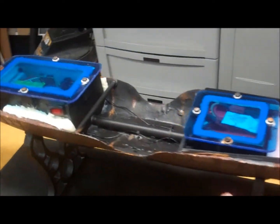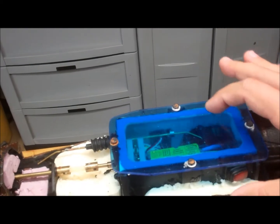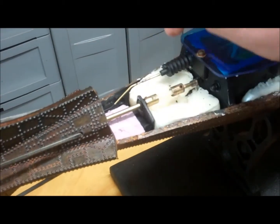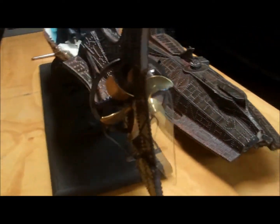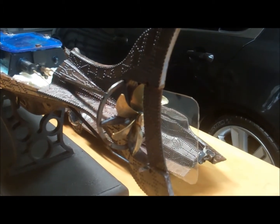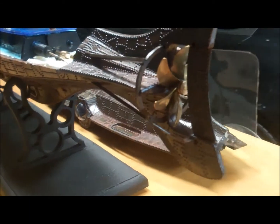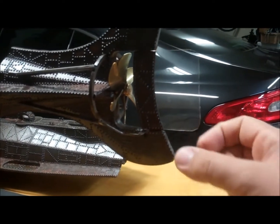Forward battery compartment. This is the power conduit that runs to the rear drive section, and that houses your rudder servo, speed controller, and the receiver, as well as the main drive motor. Here's our prop shaft, geared prop shaft, and linkage for the rudder. Looking to the rear, you can see the big, beefy, seven-bladed Scimitar propeller. Obviously it's not the stock propeller from the movie, but this one is designed more for performance, and it offers a lot of thrust for this model that gives the owner, again, the option to really get up to speed if he wants to. You can see the rudder linkage is run through one of the struts here and is connected here.